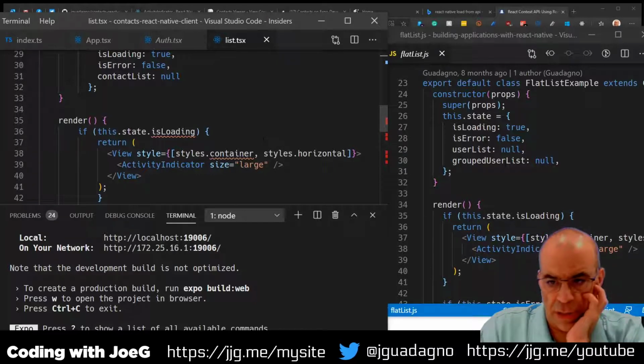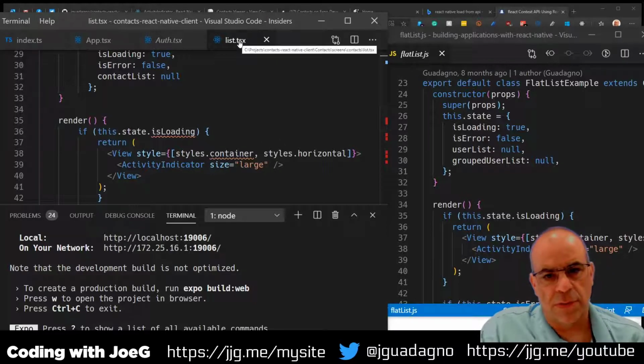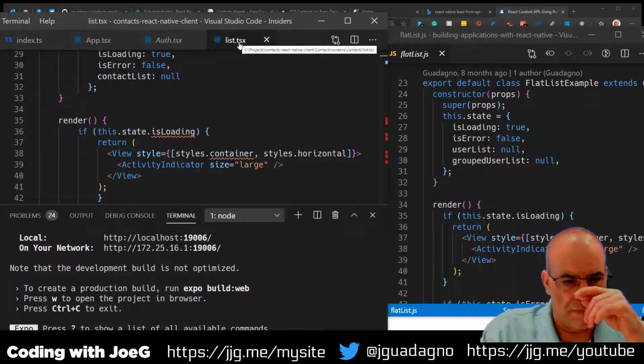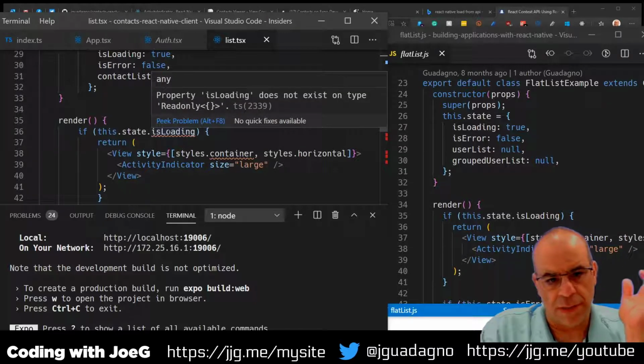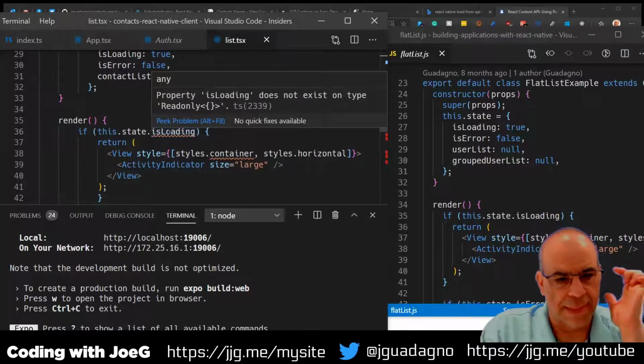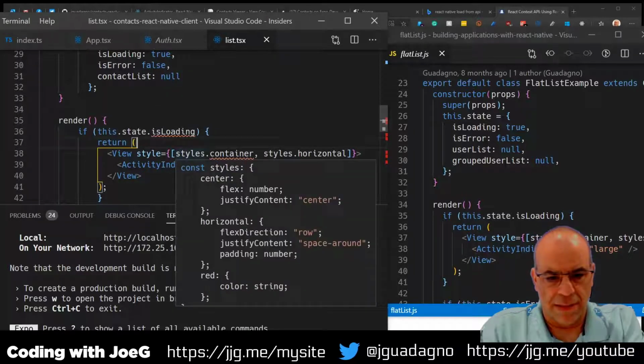I bet you I know what it is. I bet you it's because this is a TypeScript module now. It's probably complaining because I don't have state declared, where JavaScript is not. Yeah. Probably the same thing with styles.